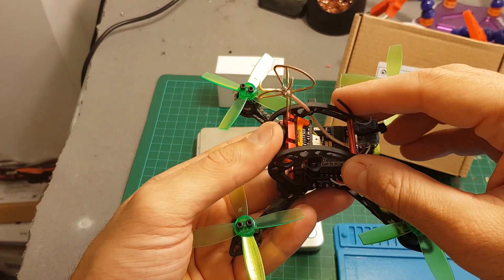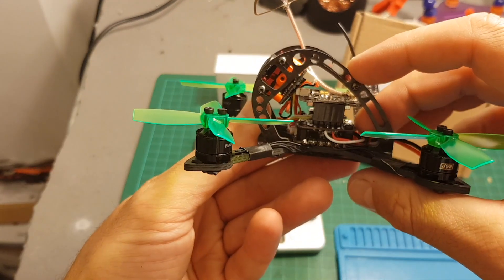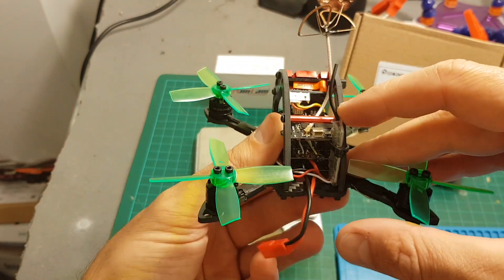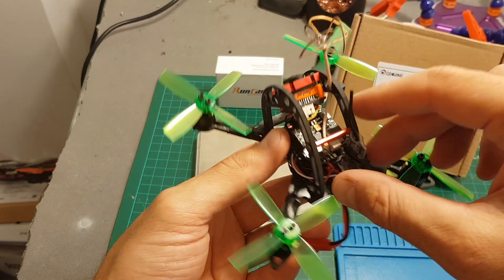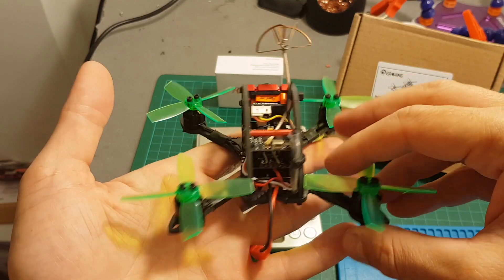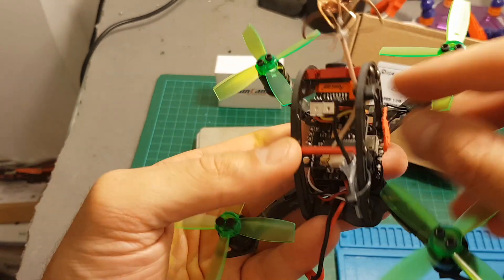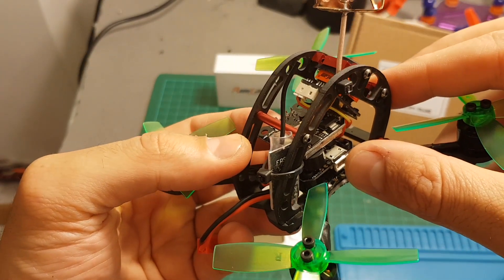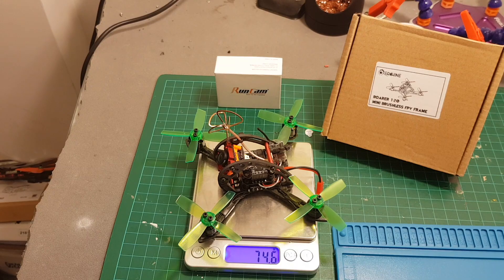I finished building this quadcopter and I had some problems with this flight controller and VTX. I'm not going to go through all the settings and what I did, because I think that if you want an easy build, go for the Isshin Mini Cube and just add a VTX like the VTX-03 — it's going to make the build more simple. I don't think that using this VTX is better; I just had some old parts I had to use. That's why I used this Pico BLX clone with this VTX.